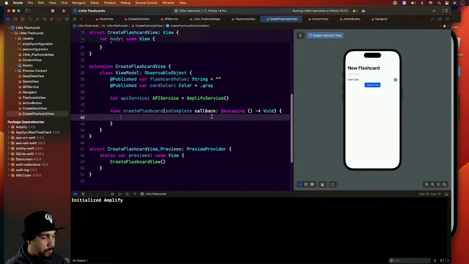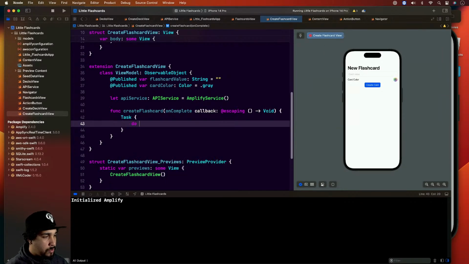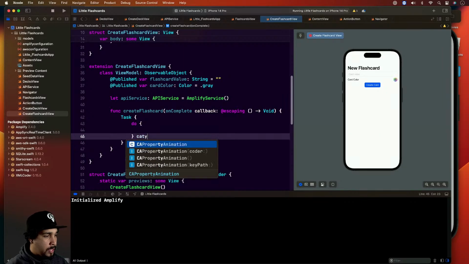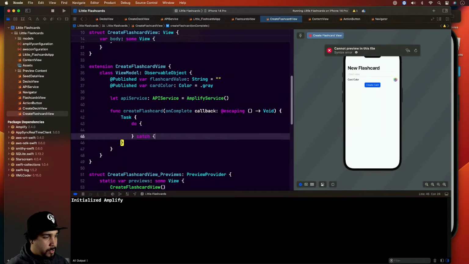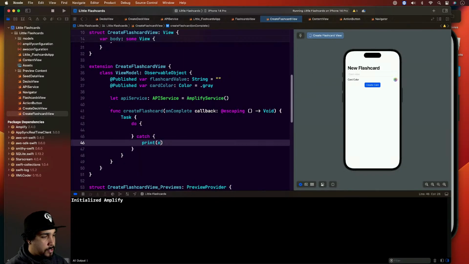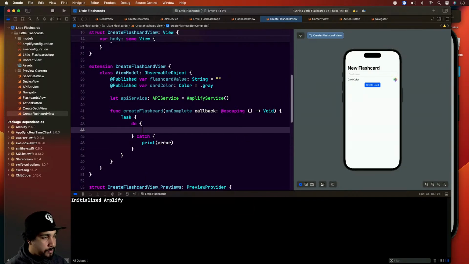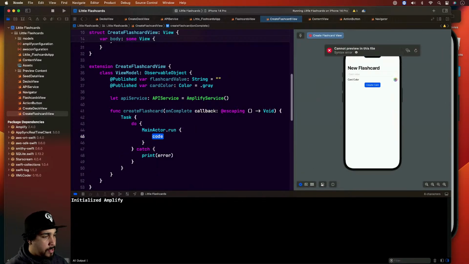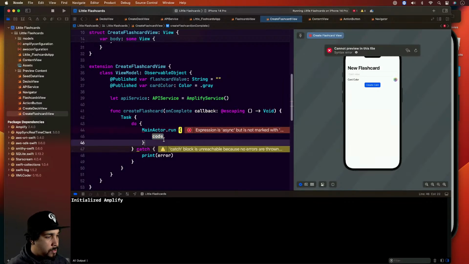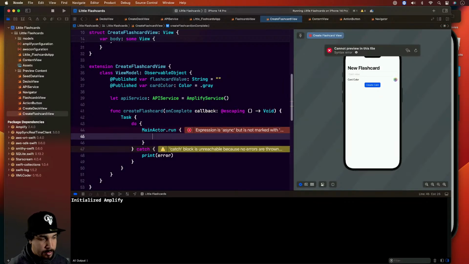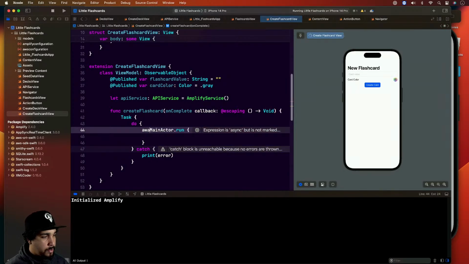And what we're going to do is ask, do, catch, print error, MainActor dot run, and we'll do something in there. Need to await, like that.